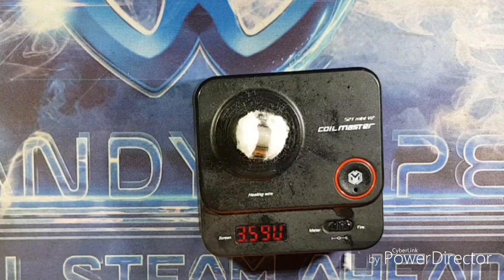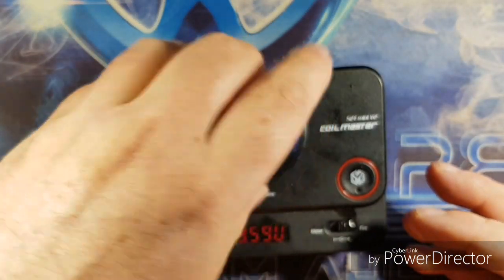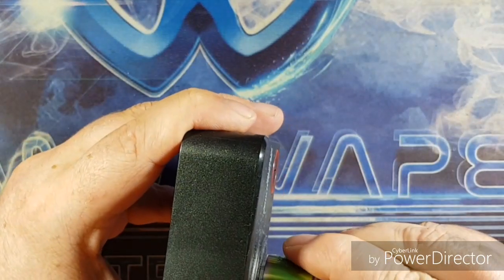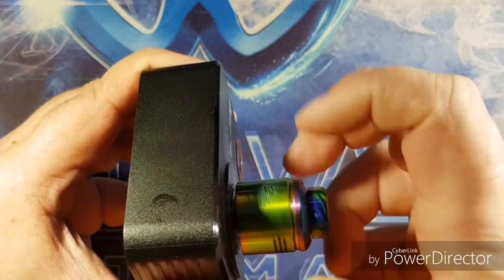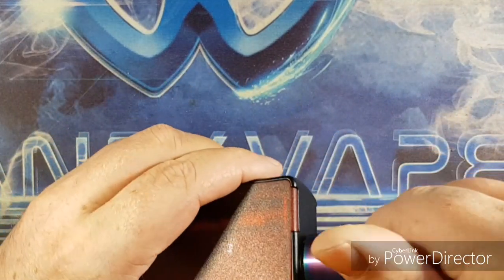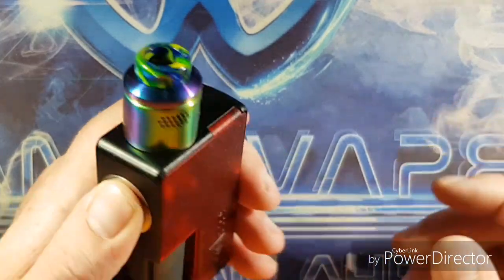So what we're going to do then, guys, is put all this back together like so. I'm just going to wiggle the top cap on just like that. We're going to spin it so we find the notches, and there you go. So it just slots down just like so. We can take this then off the tab. We can then bring it over to the pulse, screw it back on, and there you go. She's ready to go.